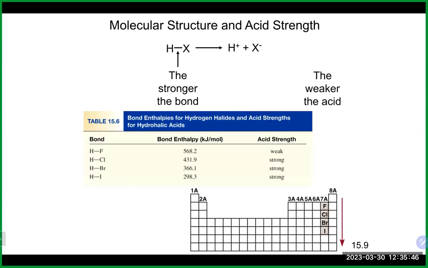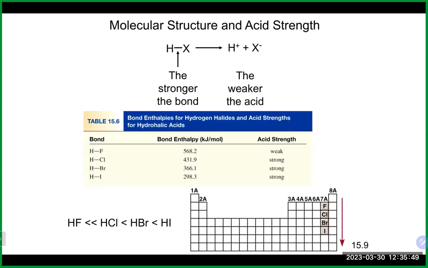So let's talk a little bit also about acid strength. There are really two types of acids: acids that contain oxygen, and acids that do not contain oxygen. If you're comparing the acid strength of acids that do not contain oxygen, there are a couple of things we want to focus on, and it may not be what you think. You may think we would look at the electronegativity values, but in the case of acids that do not contain oxygen, the overwhelming thing we look at is what is known as bond enthalpy.